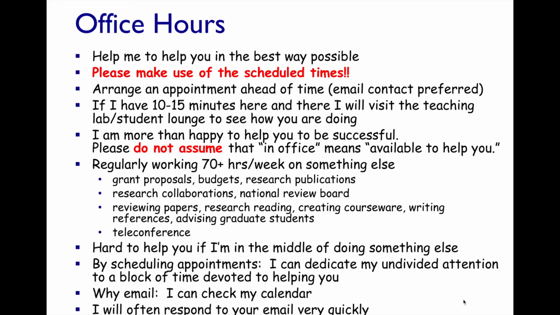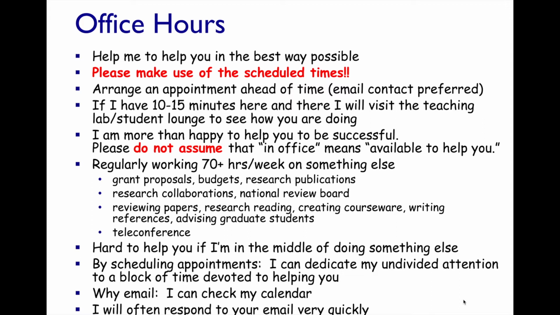But anything outside of office hours, I ask that you schedule an appointment so it allows me to best prepare to help you the best way that I can. My preferred mode is electronic, whether it's by email or Slack, so we can arrange a mutually agreeable time outside of office hours if it doesn't work for your schedule, because I understand everyone has different schedules. So if I'm in my office, please don't assume that just because I'm in my office outside of office hours that I'm necessarily available at that moment.